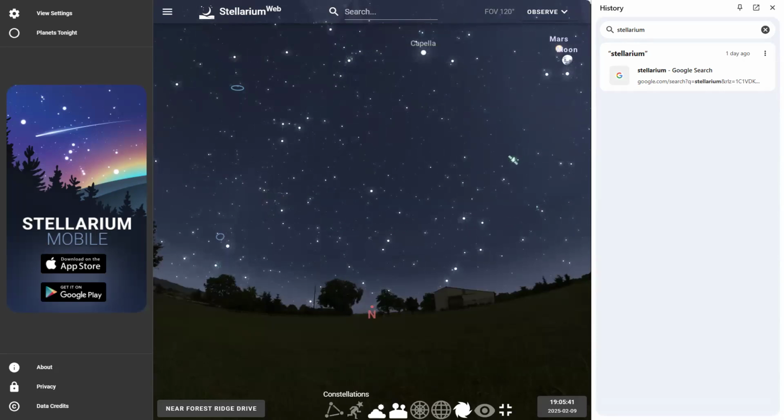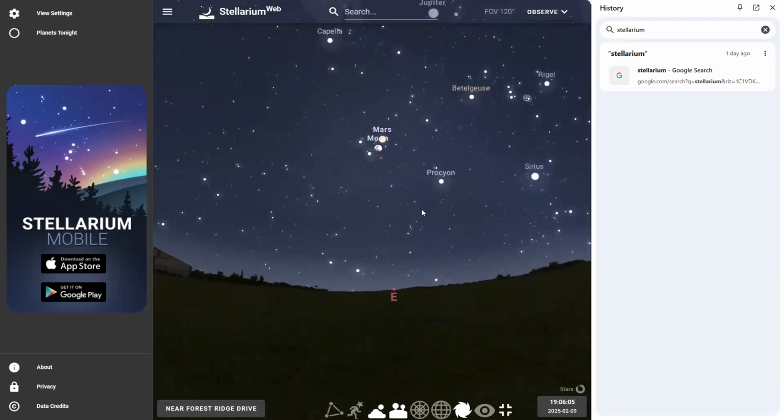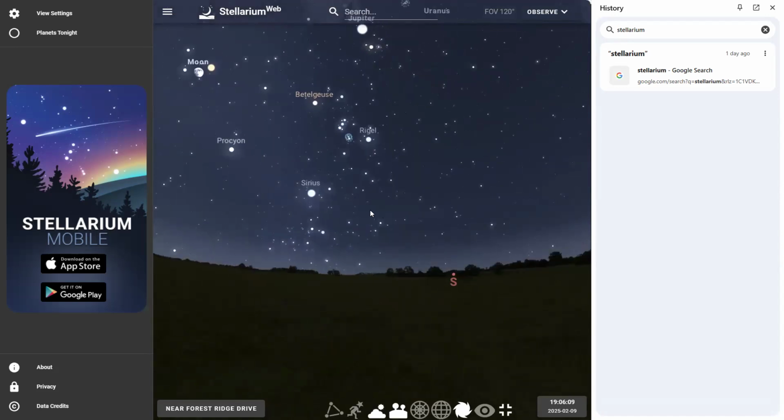But the thing is, when you go outside, this is one of the challenging things when you start astronomy. You see a picture on the computer screen, in your book or on social media, but you cannot sense the 3D view of things. For example, if I look through it, this is looking toward the north, and I'm just moving around to the east, and this is the south.